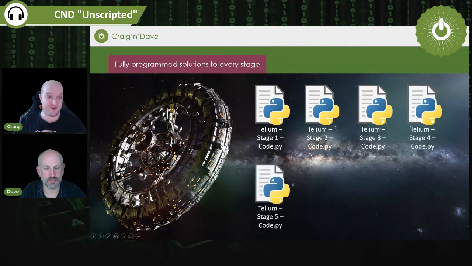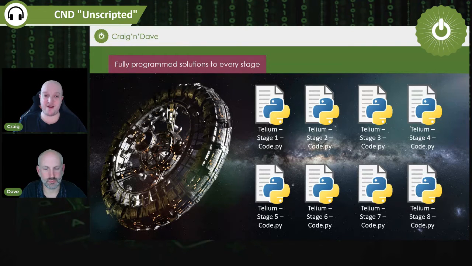The other thing, and Dave alluded to this again, we've provided the Python files for every version of the stage. And of course, what this allows you to do is, if a student completely codes themselves into a corner and you haven't got time to fix it, or a student just misses a lesson or turns up to a lesson late, you can say, look, there's a clean version of Telium stage 3. It works. There's the end of stage 3. Pick it up from here. So we're effectively giving you maximum flexibility there. Anything else you want to say about that, Dave?